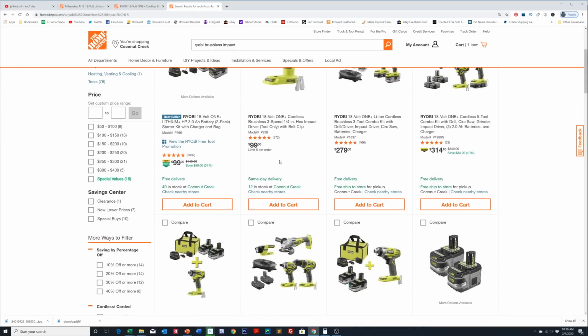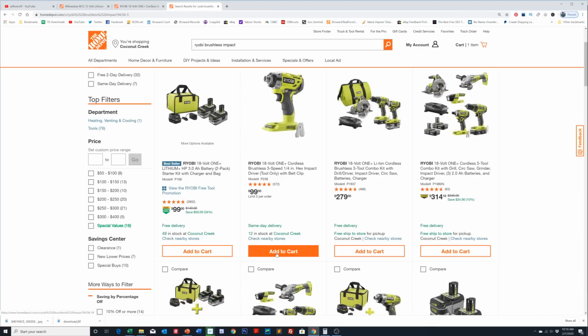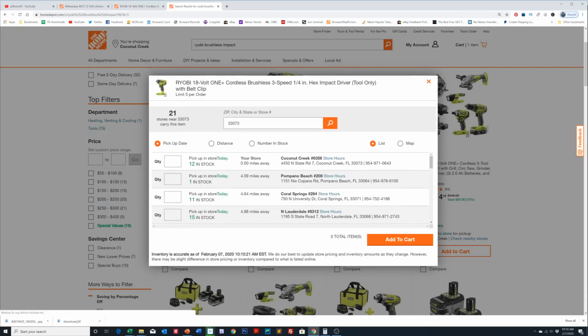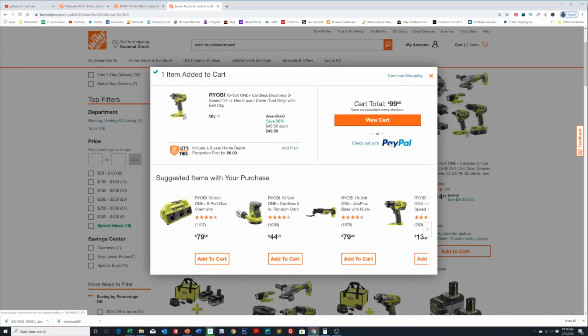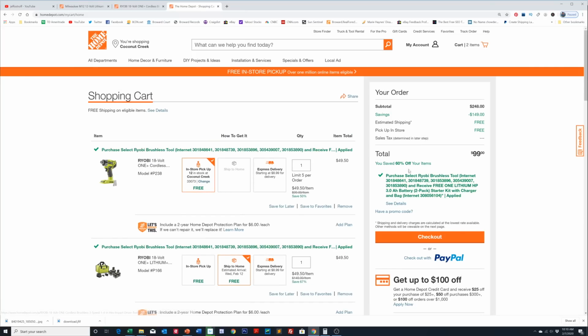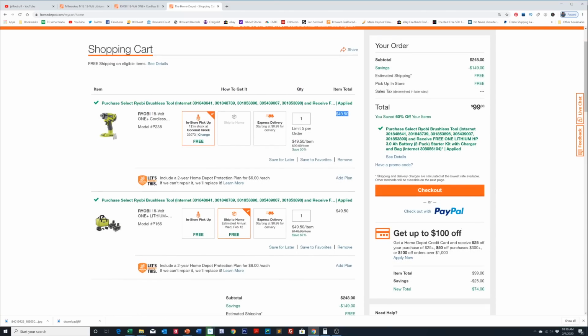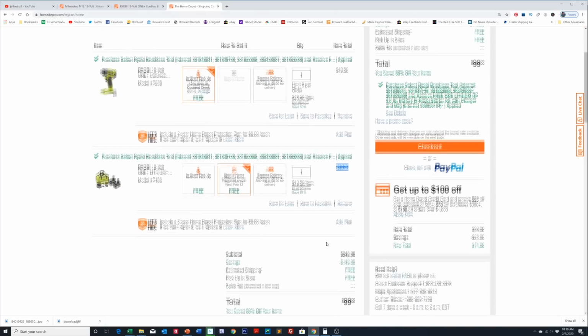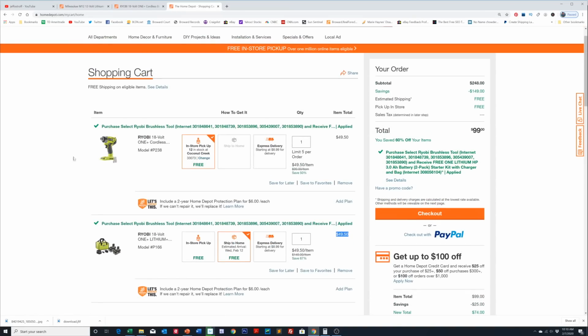So here's the impact driver for $99 right here, and we're going to add it to the cart, or as they said in the Super Bowl ad, we add it to the cat, to your cat. Let's do one. And it's added into the cart now, and we go to view the cart, and you can see the cost of that impact driver just dropped down to $50 right there, see that? And of course the charger drops back down also to $49.52, so half of the price there. So essentially you're getting quite the deal there.